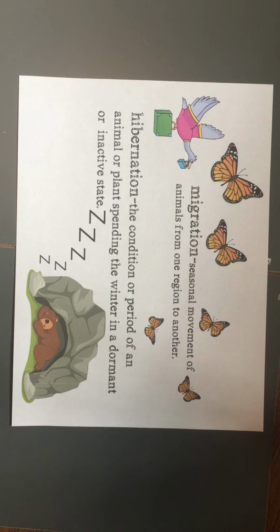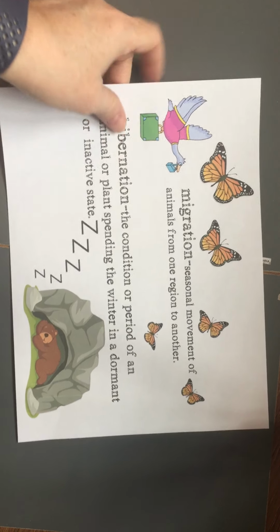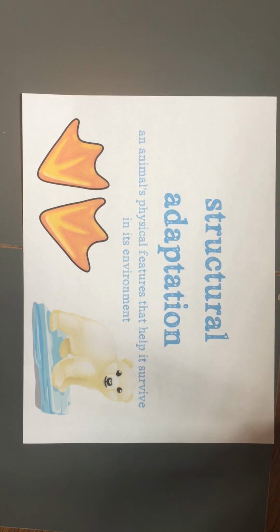Another behavioral adaptation would be hibernation. Now you know what hibernation means. That's when an animal, or a plant actually, spends a period of time in the winter in a dormant, which means an inactive, state. So they're sleeping. We know flowers come back in the spring, and in the winter we don't see any. Okay? And that could be plants or animals. Bears often hibernate during the winter. That means they're sleeping. They're not very active. And you'll remember Mrs. Bennett talked about her turtles who become very inactive in the pond during the winter time. I don't see them at all until the sun comes out in the spring.